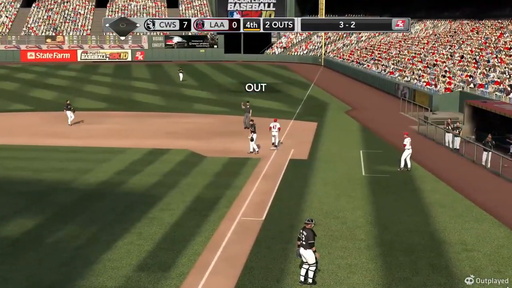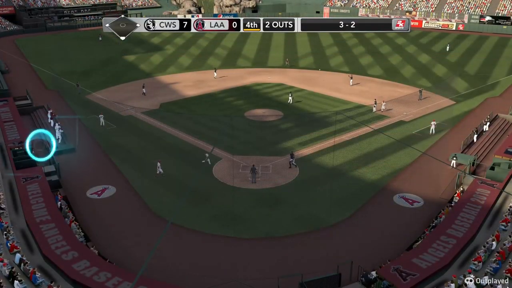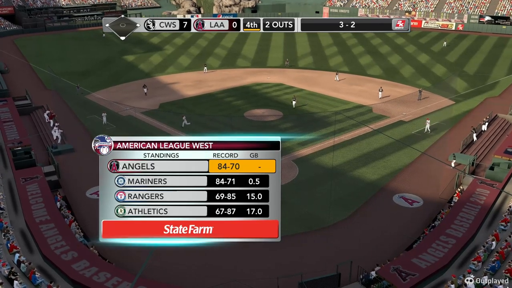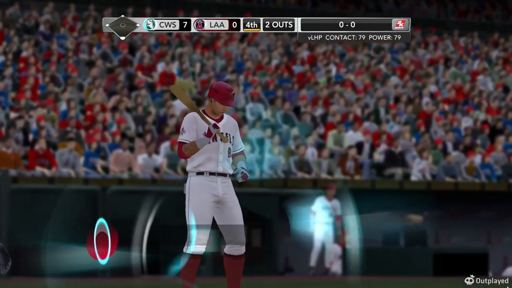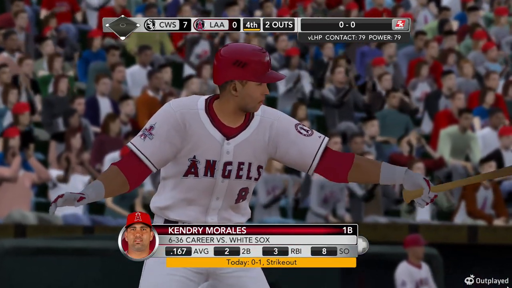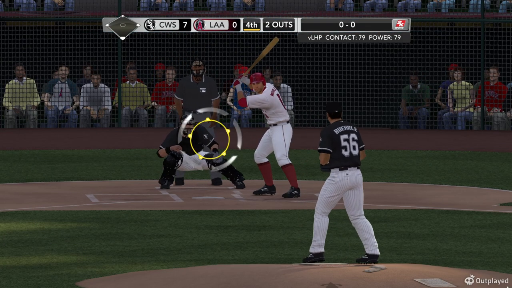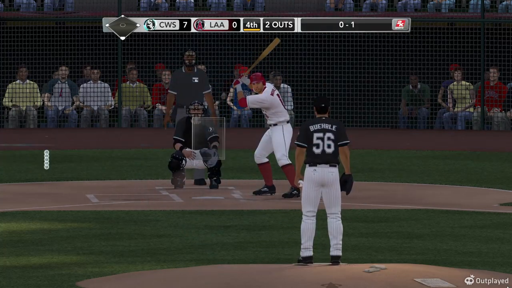So Kendrick is now. Now a look at the Western Division race. Late going, here's our State Farm standings board. It's the Angels in first, the Mariners second place, in third, the Rangers. And in the fourth spot, the A's. It's Morales at the plate. Two outs, bases empty. And here's the first one. The pitch from Burley swung on and missed.